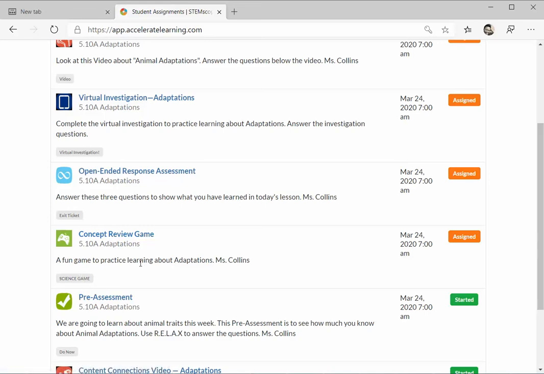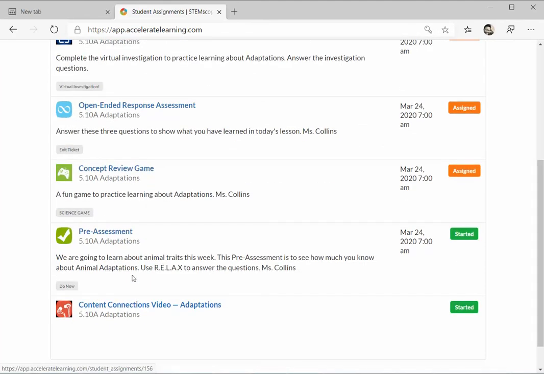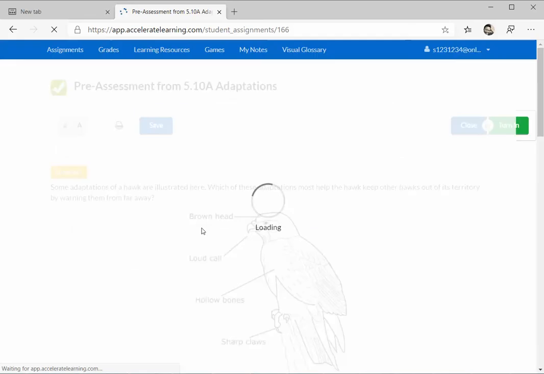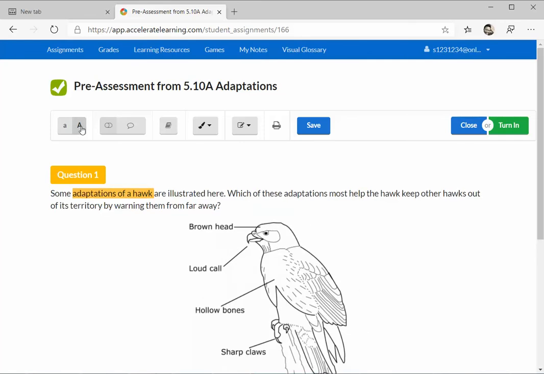Make sure that when you go into the assignments, for example, going into the pre-assessment, let's just look at the do now. Now, in this case, you have a couple of buttons at the top. If you need to read a little bit more carefully, you can actually increase the size of the text. We won't really need these buttons for callouts, but we also have a dictionary mode. If you need to go into the dictionary and look up words, you can always do that from here.